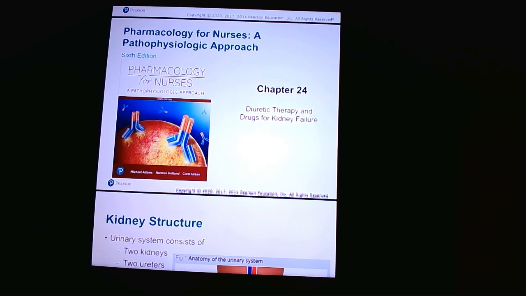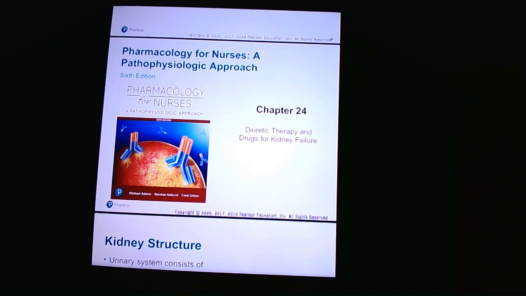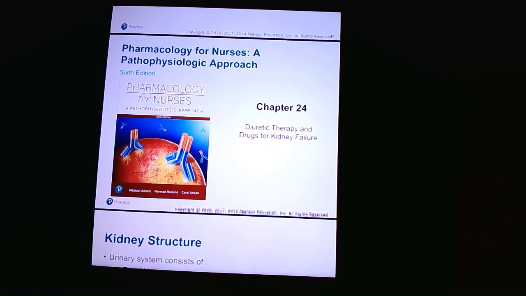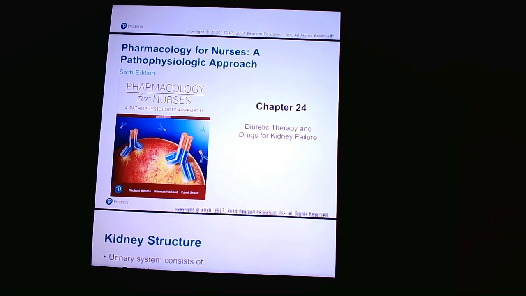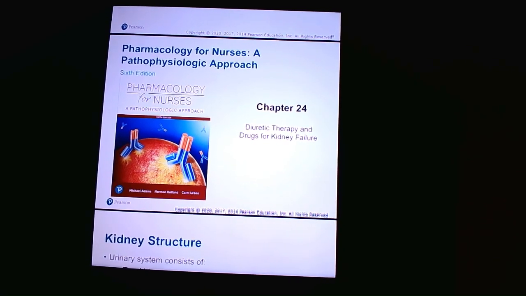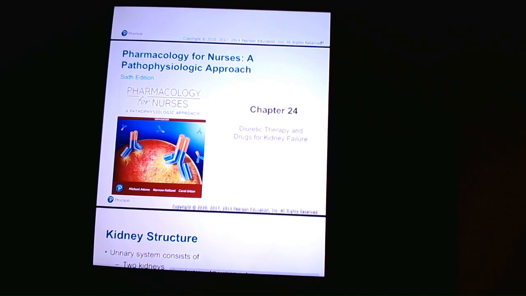Okay, so we're gonna get into diuretics. I just want to give a full warning. This one is gonna be the monster chapter, and it's gonna get a little complicated, but I'm gonna do my best to explain it because once you understand what's going on in the kidney, you will actually be able to understand what's happening everywhere else. That makes everything way easier and it clicks way better, and then you start remembering everything.